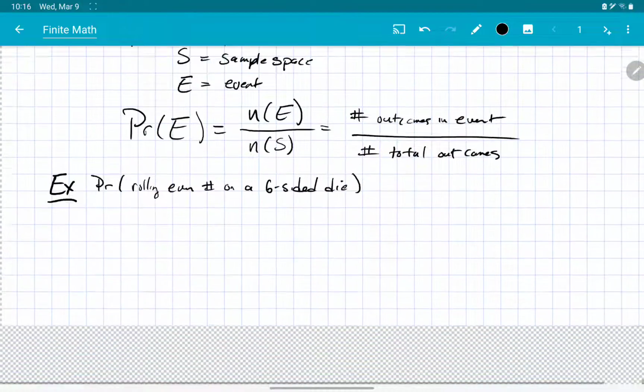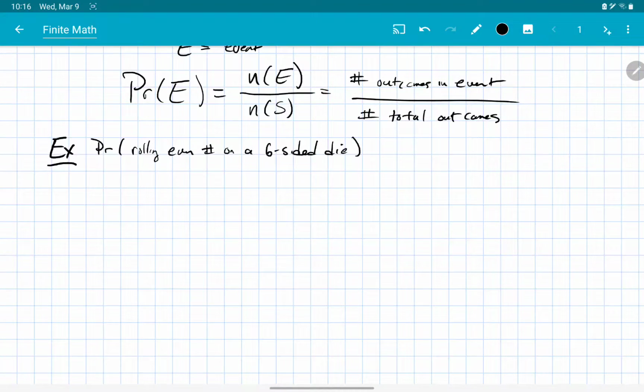Okay, that's how you can tell I'm a little bit of a nerd. I specify six-sided dice as if that's not automatic. Right? Some people know what I'm talking about.